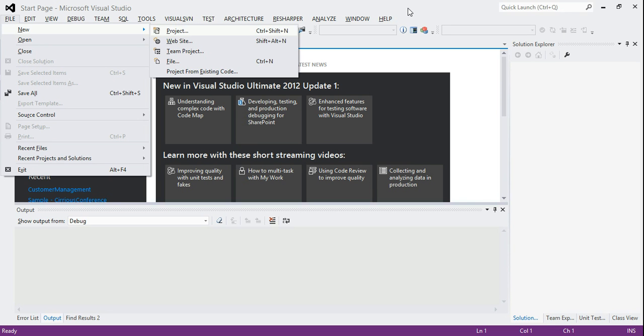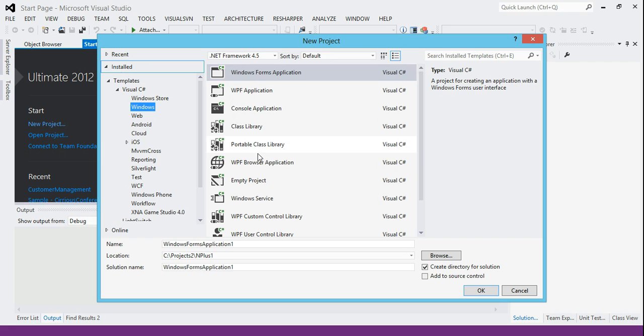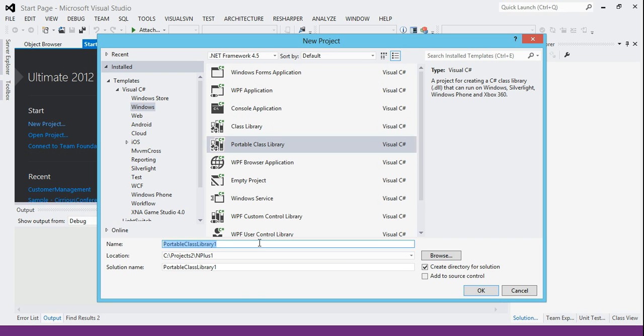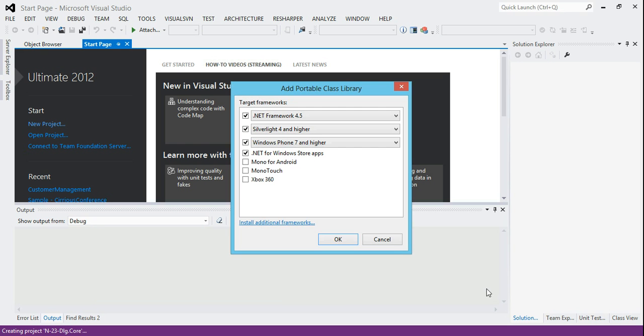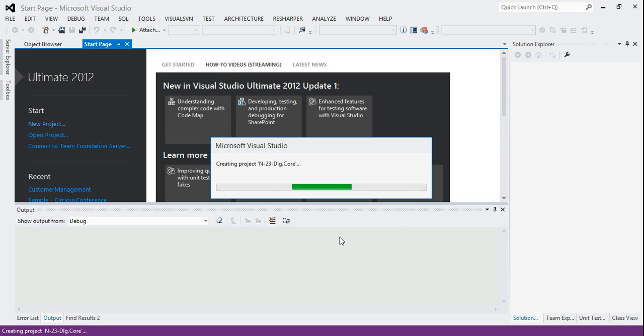So let's dive in, and what we're going to do is create a new project, and it's going to go in N+1, of course. And we're going to start with our core, so portable class library, and this is going to be N, I think we're on 23, I might have to change that later if not. And this is going to be DLG.core, and it's going to be in a solution called DLG. So we'll give this a go and see what happens. Normal profiles, hit OK, off it goes and builds it, and then when it creates it we'll delete the file.